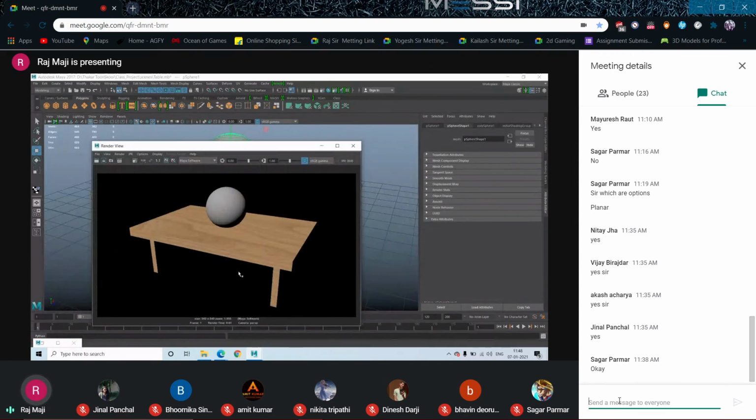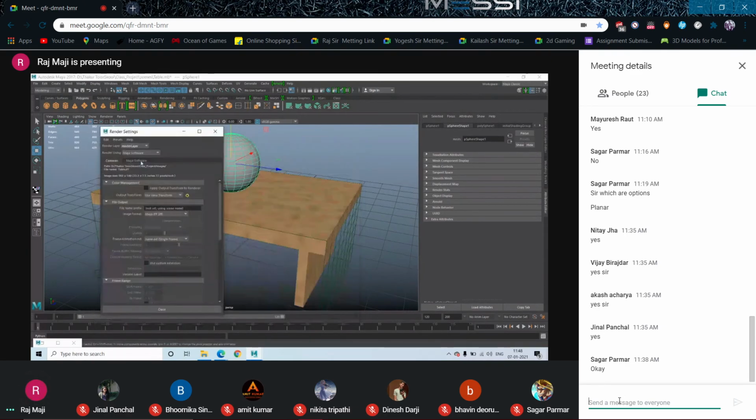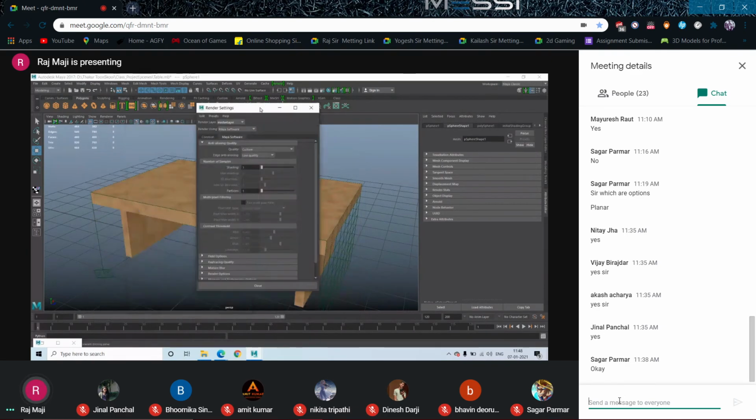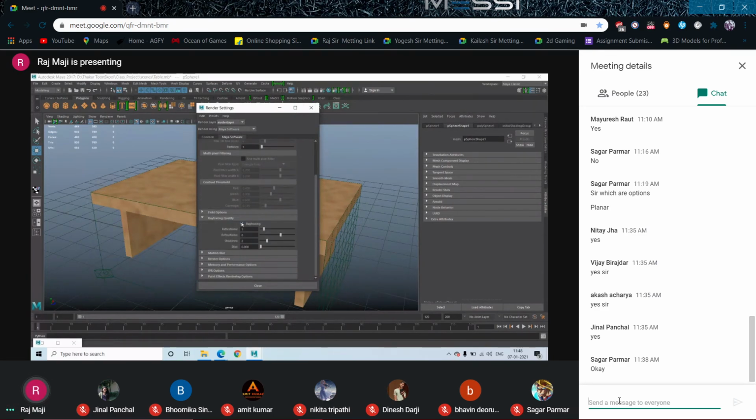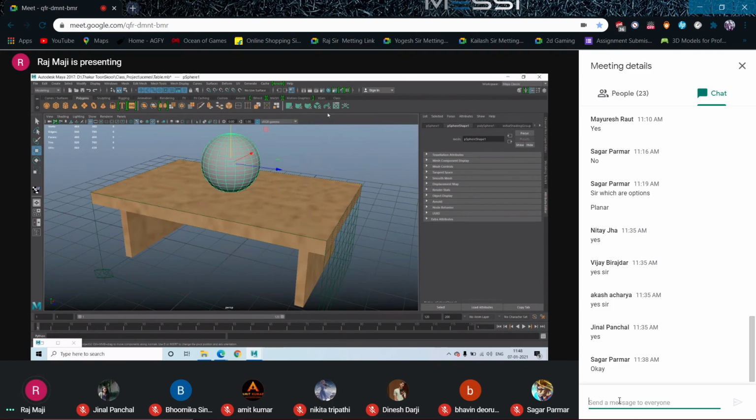You can see reflection is not there. Why? Because in our render setting, we have to click on ray tracing, if you can remember, right? Reflection and refraction. Refraction is not needed, in fact, in this scene. Refraction is not there. The reflection, I'm making it 6, close, and let's render it.